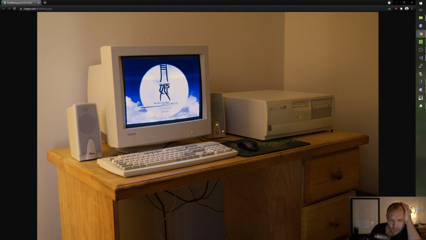I mean, it's got a DVD drive and a 3.5-inch floppy drive. It's not that old. It doesn't have a 5.25-inch floppy drive.